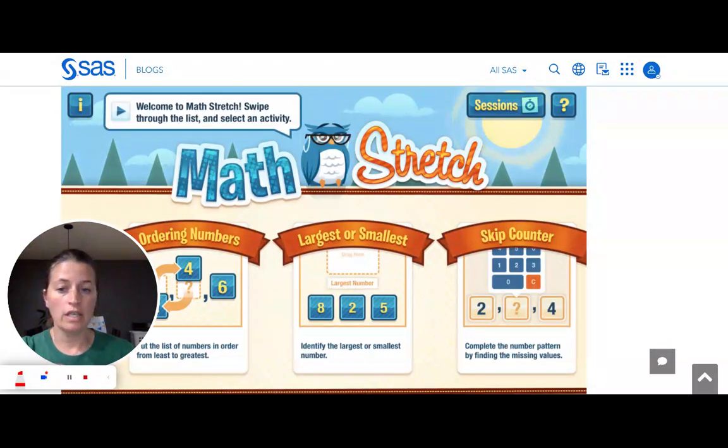So you just click on it, and I was fiddling around with it in ordering numbers. I did 15 questions and it just kept going. So I don't know where it stopped because I kind of stopped. I think kids would be okay with that. I would like to know how long it goes. So I might fiddle with it just a little more.